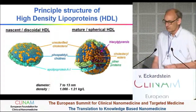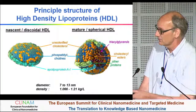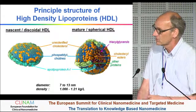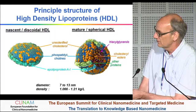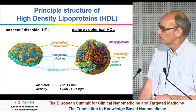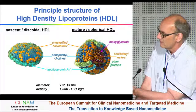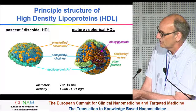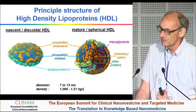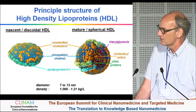If we talk about HDL, I'd like to start with a very simplified version of high-density lipoproteins. The most simple version is a discoidal particle shown on the left side. It contains only apolipoprotein A1 or another apolipoprotein like ApoE. It contains, in about a 1-to-100 ratio, 100-fold excess of phosphatidylcholine molecules, and also some unesterified cholesterol. This particle makes less than 5% of HDL in the bloodstream, but it can be used for nanomedicine because you can reconstitute it artificially.